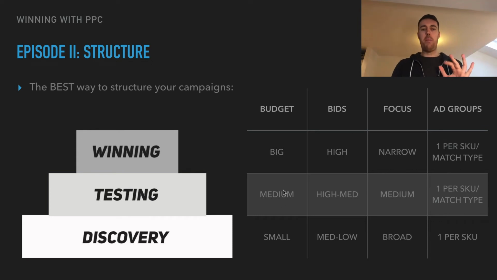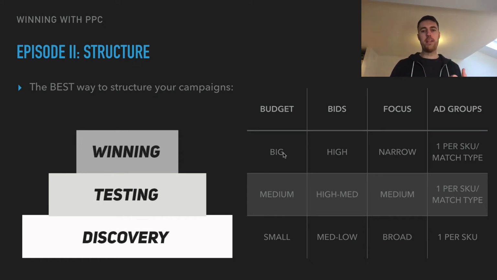The next level up is our testing campaign, which has a budget a little higher than the discovery campaign. For instance, potentially you're using £10 a day for your discovery campaign, then you might want to try £15 a day for your testing campaign, or £20 a day. Of course, you have to work out how much this is going to cost over time, and you're going to want to keep a close eye on this if you start doing higher budgets, because it can get expensive if you don't have things right. So do keep an eye on it, but as a suggested figure, maybe something like that.